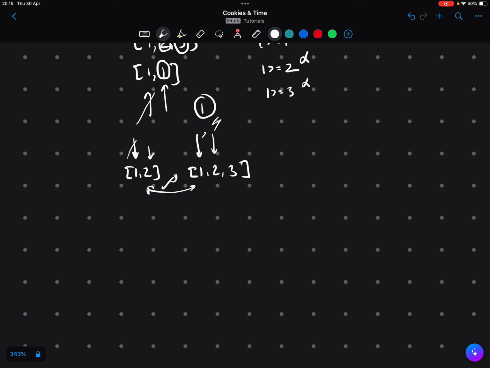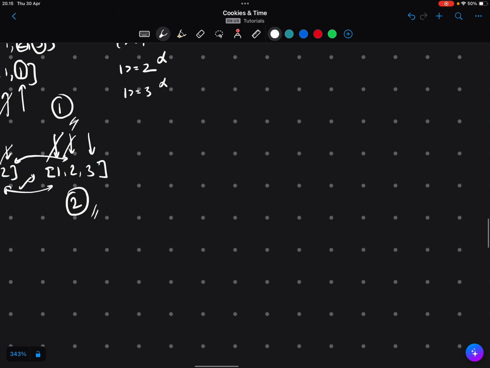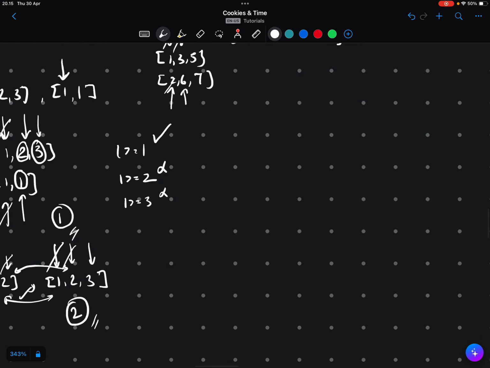We are happy to match these two, so yep, they would go off, and then we would have this and this. We're happy to match these two as well, no worries. Cut this out, and then we will come here, and we would see, well, 3 really, there's a 3 cookie, but nobody wants to eat it, so it will just be left off as is. But what matters is we made 2 matches, which is the answer as well.